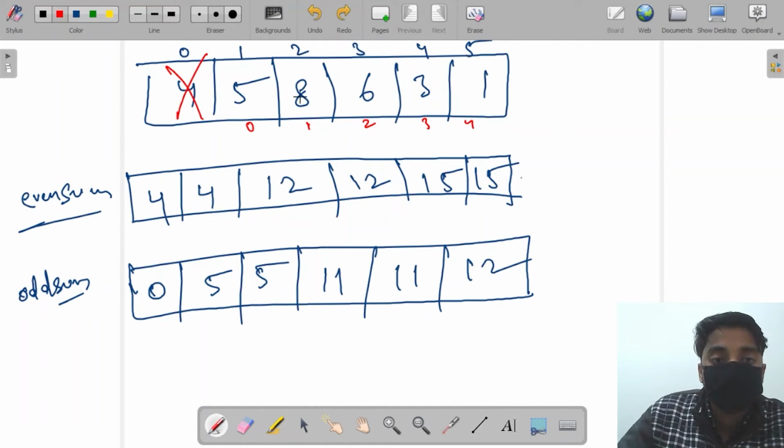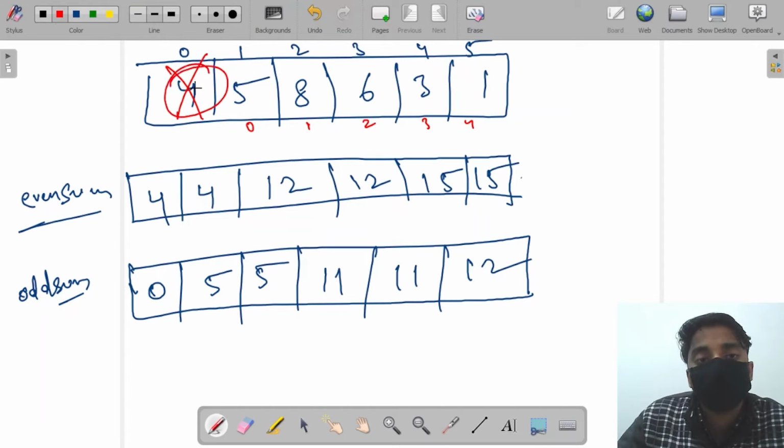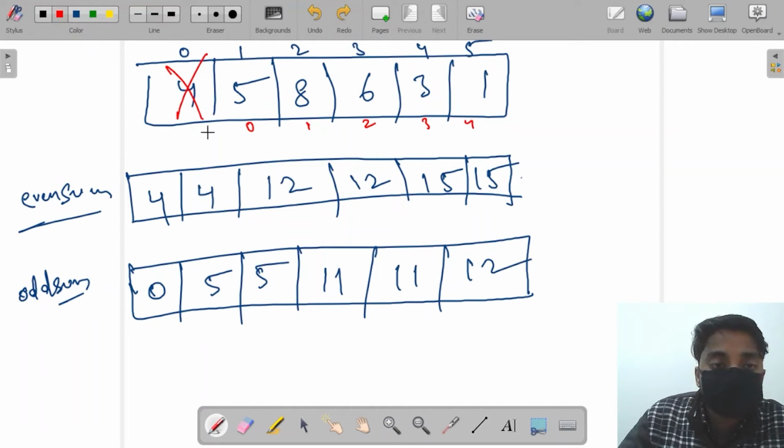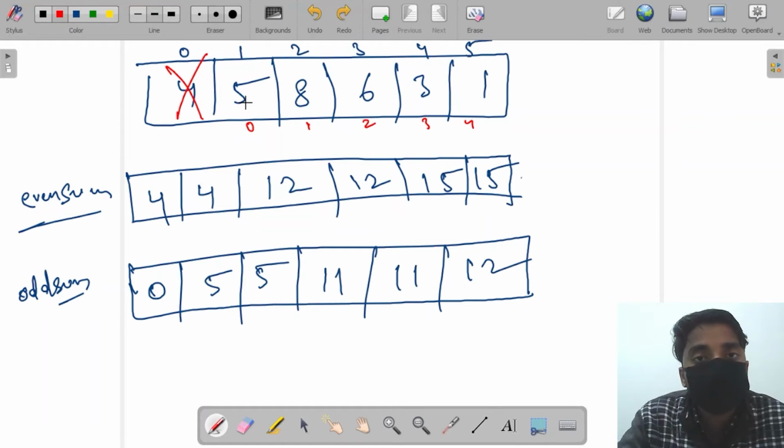Here the odd sum was before 12, but now the odd sum will be changed to the even sum, because if we remove any element, the odd index will become even index and the even index will become odd index.